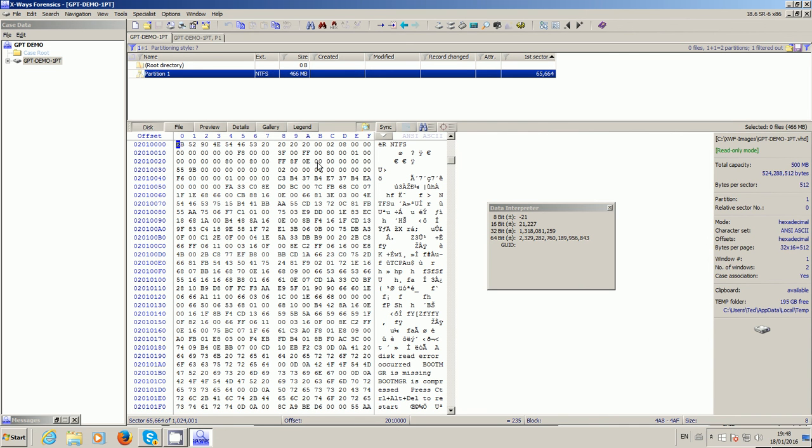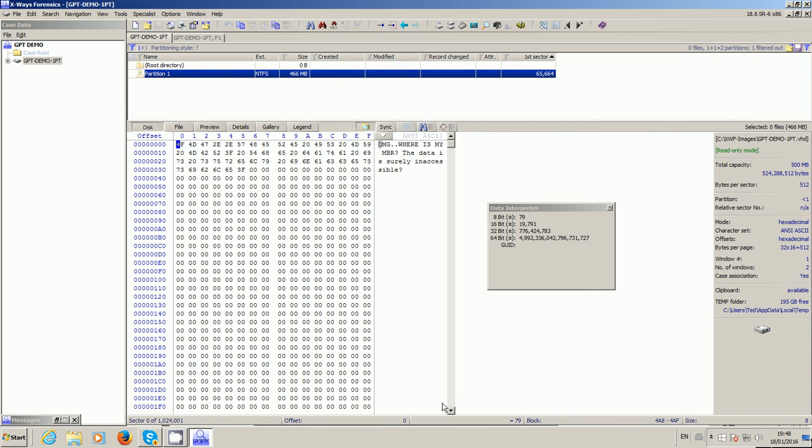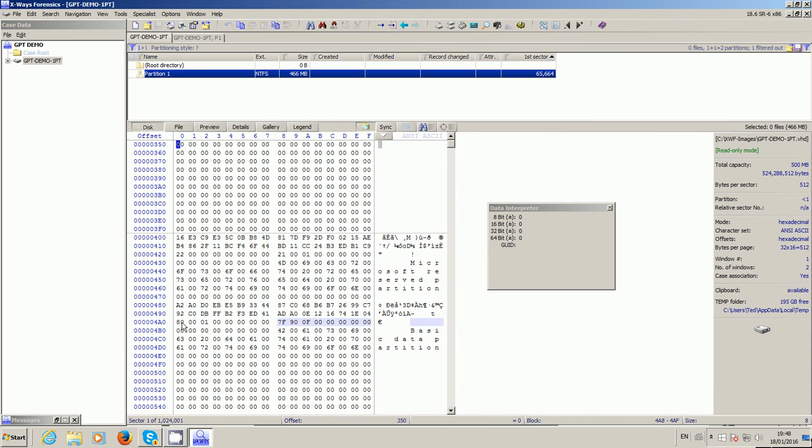So I think that's probably about it. It's a very useful thing to do, and I've had the odd occasion, not many, with real seizures where sector 0 actually looked okay, but for whatever reason it still wasn't displaying the partitions, and using that exact same technique by going to the third sector, or sector 2 depending on your terminology, I've seen this information in here, I've noted the start and end offsets, I've gone to them, I've added them as a partition, and successfully managed to resurrect data. So it's a good thing to have.